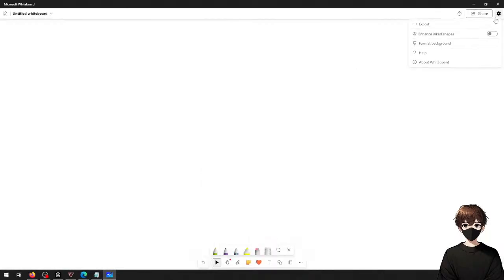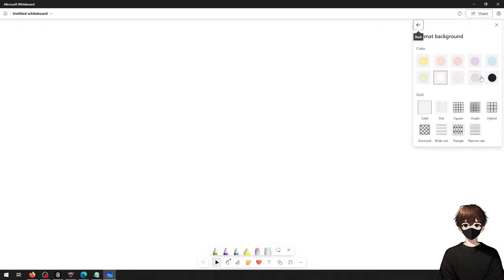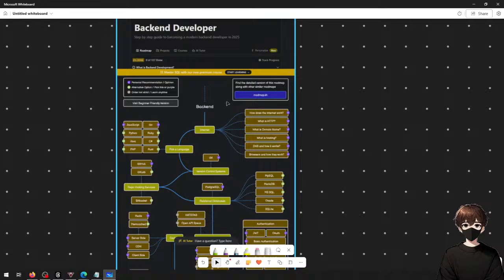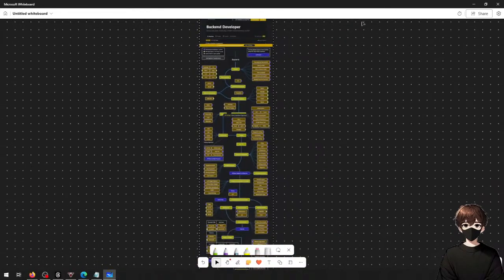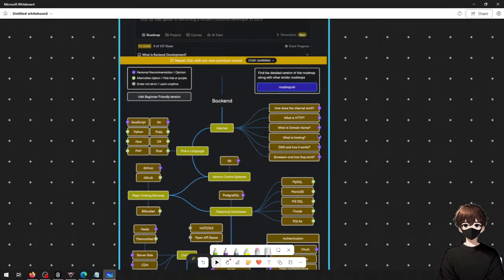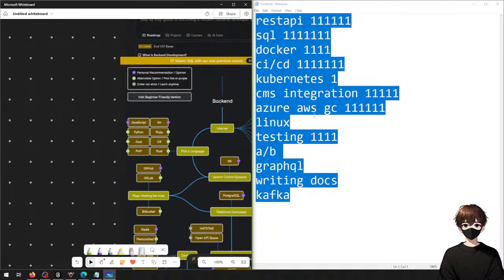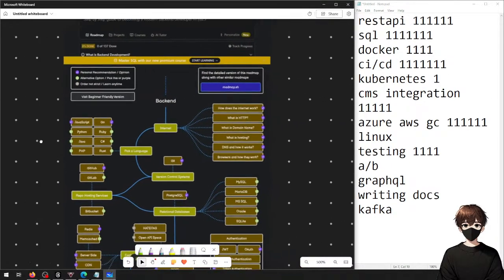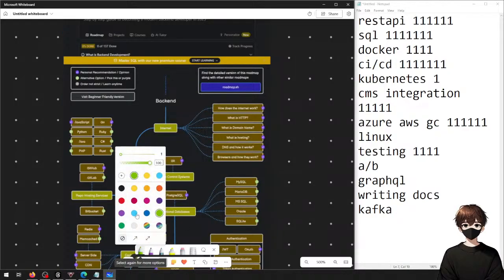Okay, let's change the whiteboard color. Okay. So we have a lot of things here. Let's actually make this bigger so we can see better. Okay. So yeah, we want to keep this a little bit. And we want to circle down what we already know and what we need to practice. So let's make a bright color. Is this bright enough? Or how about this one? This is brown.